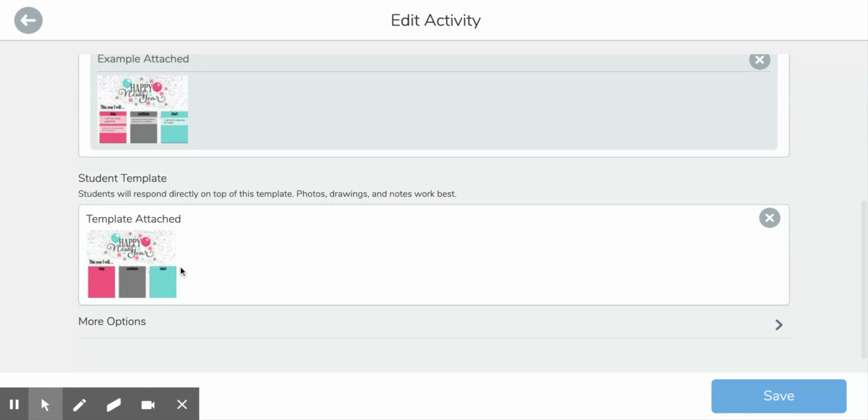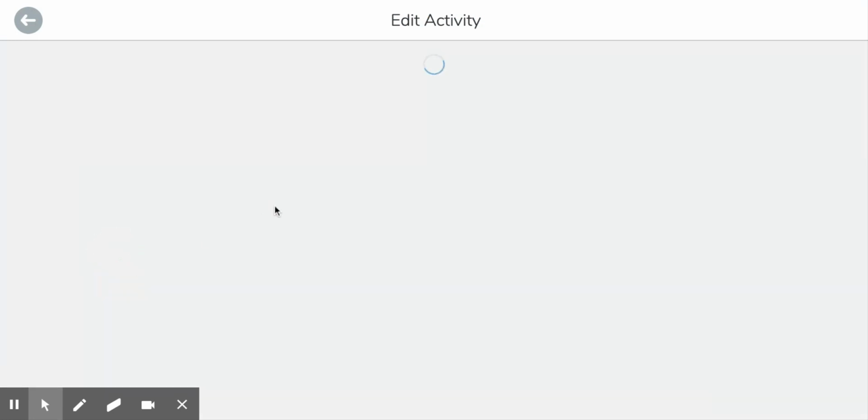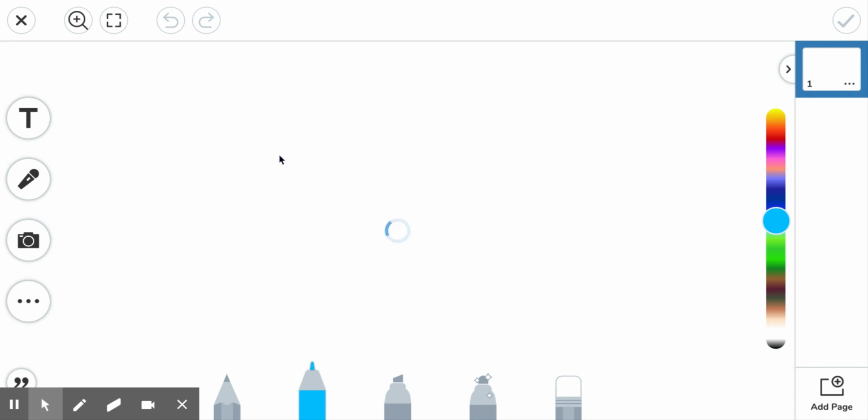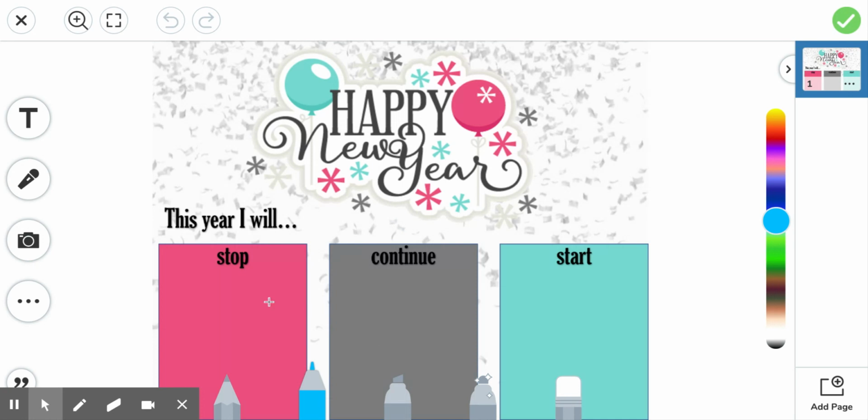So when you add the template, make sure that it's blank and it doesn't have anything covering any of the spaces you want the students to write on. If you have directions embedded in that template, make sure that they are in a space that students will still be able to add and contribute their own work. So in this activity, they're going to be able to use all the creativity tools, add their voice, add pictures, add text, shapes, change the background color, and draw on it. But the template kind of gives them an outline of where to put all of the information they're looking for.